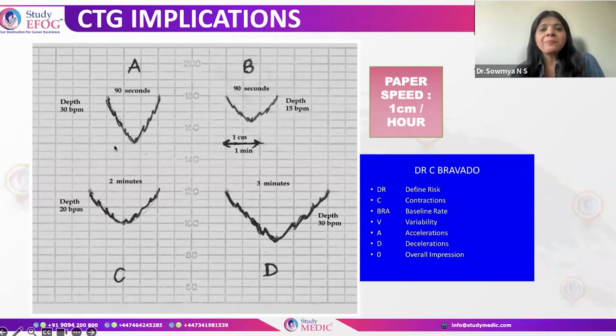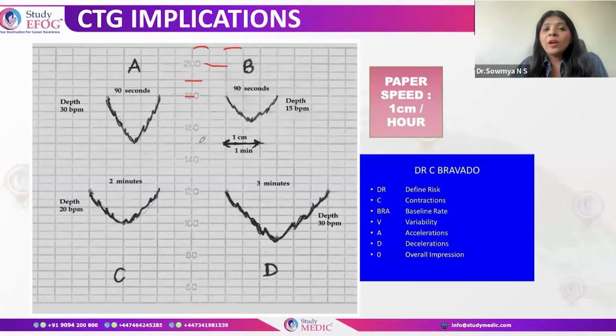So what do you understand by 1 centimeter per minute? Whenever you are reading the CTG, you need to know that if it is 1 centimeter per minute, then this one box will be 1 minute. This box from here to here will be 2 minutes, from here to here will be 3 minutes. That's how you calculate the minutes to understand how long the deceleration is. And how do you calculate the fetal heart rate? It is on the vertical axis, the y-axis. You've got 180, 190, 200.